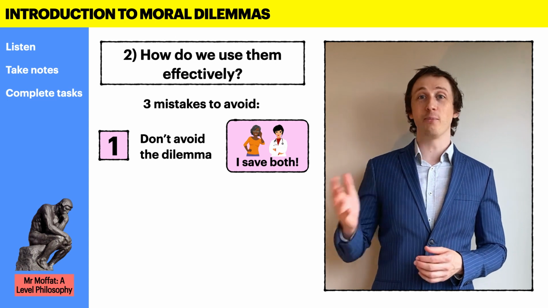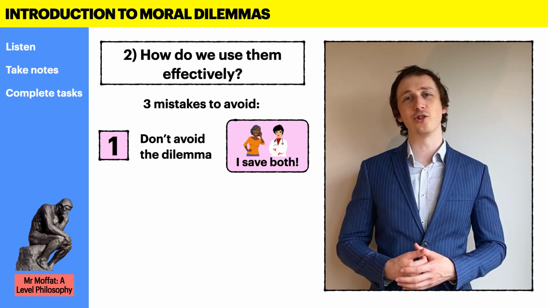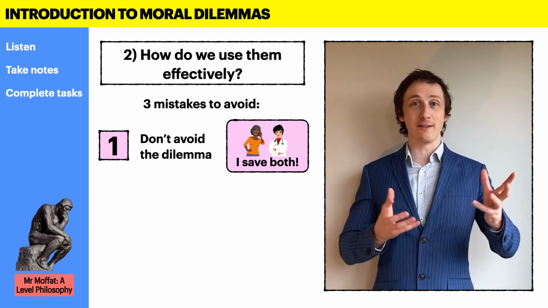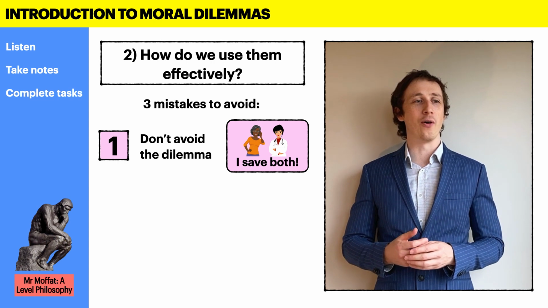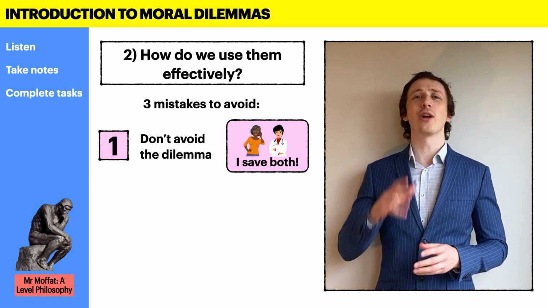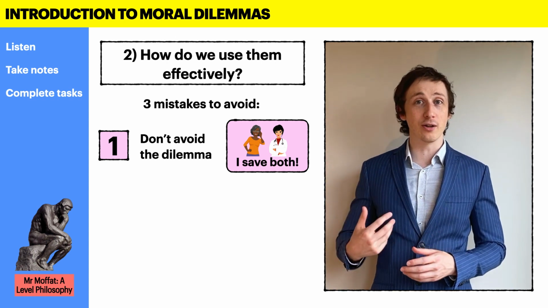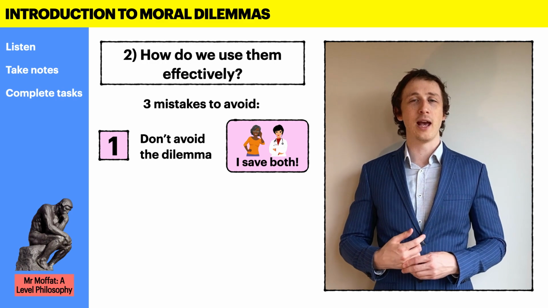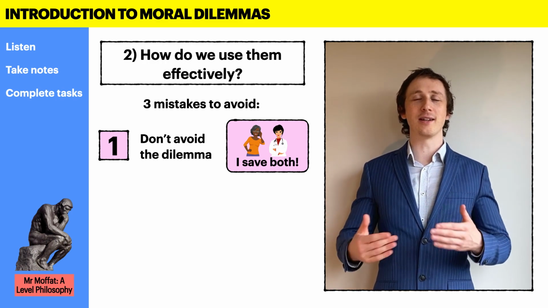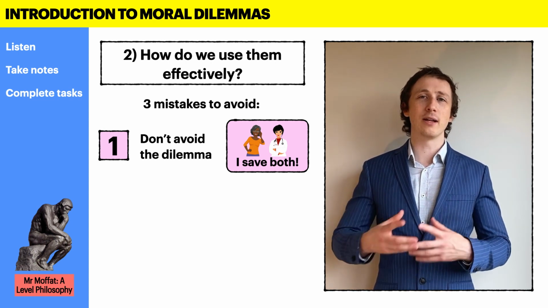For example, the burning building dilemma that we had a look at already. So I presented this one to many students, and often students will try and find a way to save both people, right? Or one of my favourite reactions to this dilemma, a student said that they would shout up to the scientist to get them to throw their cancer research down, and then they would go save their mum. But these miss the point again, and it can be fun, it's creative, but a moral dilemma is not about creative kind of role play.